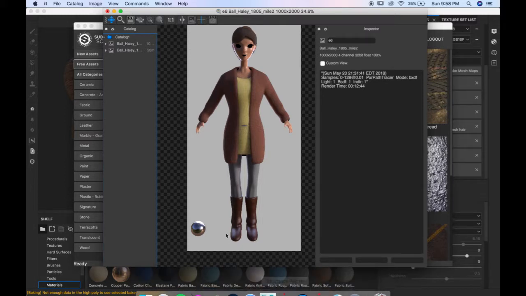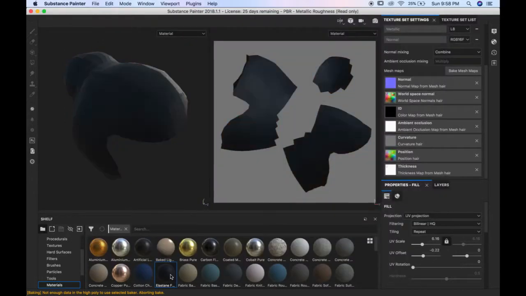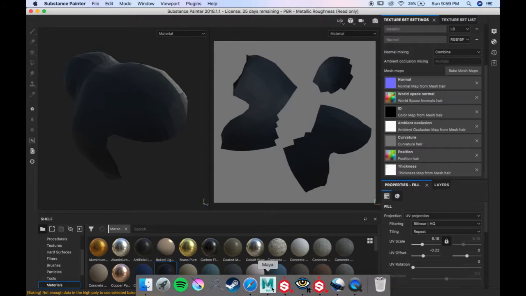Another issue is her leggings. I used a fabric material, like an elastic type material. Actually, this material is what I used, and that all turned out fine. I adjusted the color and the material just a little bit to tweak it, and then I brought it over into Hypershade.